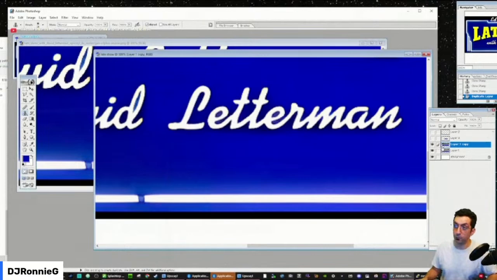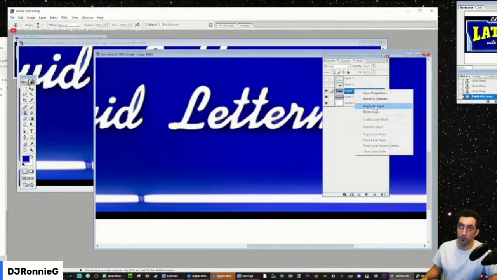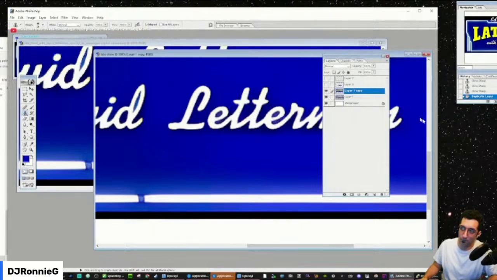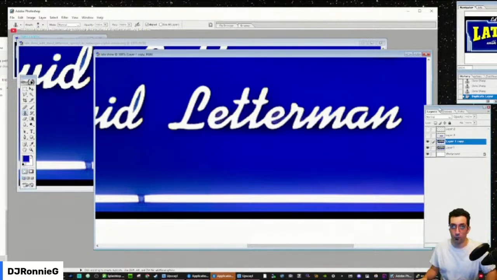Let's try that again. So I made a duplicate of the layer. Unfortunately, you didn't see how I did that. But you can also right-click on it. So technically, you could do two things. You can drag and drop a layer onto this button here. This button normally creates a new layer, but it will create a duplicate layer. In my case, I did that. But you can also right-click on a layer and click duplicate layer. That's pretty unambiguous right there. Just do whatever you're comfortable doing when you use an application like Photoshop.